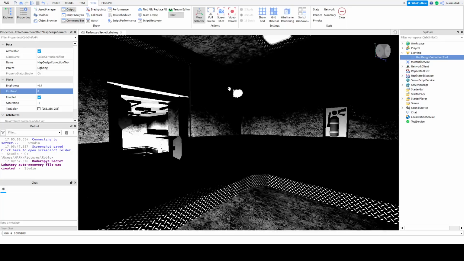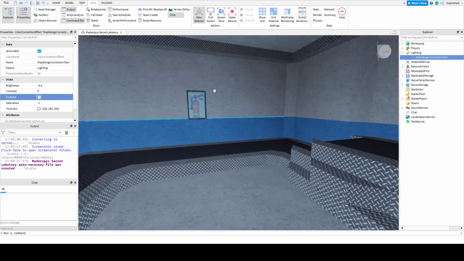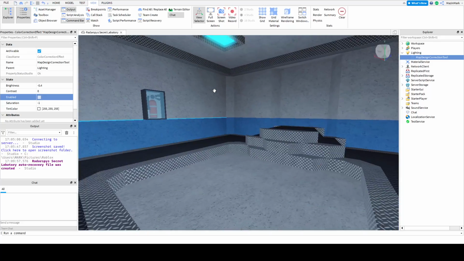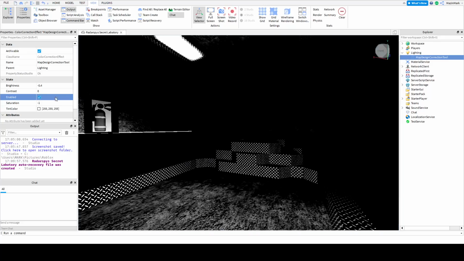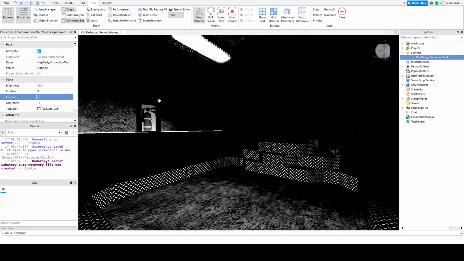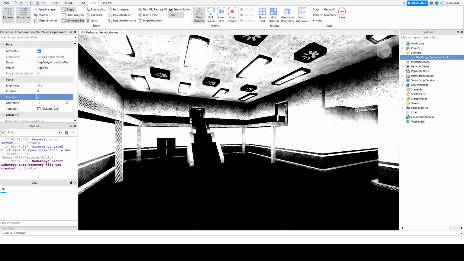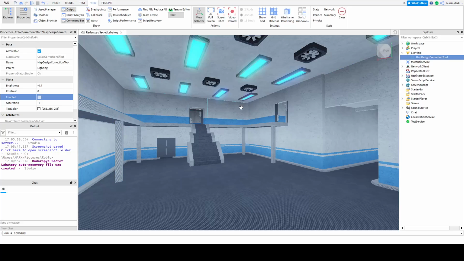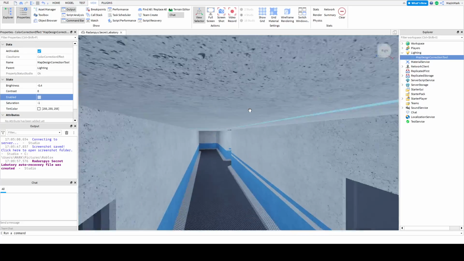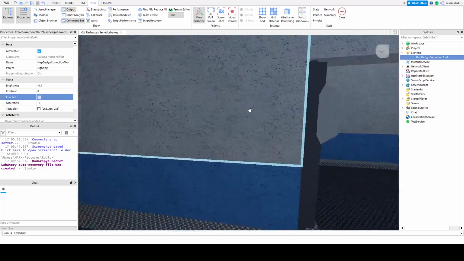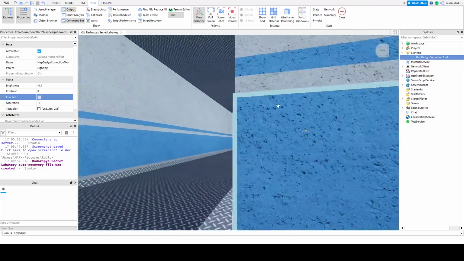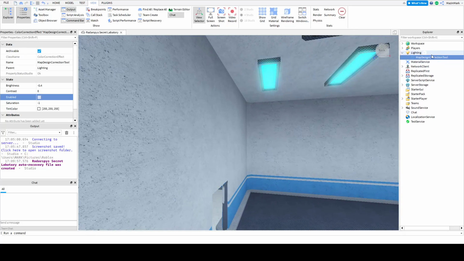This room is really dark, and you can definitely see even without this on that this room is just terrible with the lighting. It is not as easy on the eyes as something like out here, where it's definitely a lot more unique. And this is how most developers should start looking at their games. It's what I call the map design correction tool. I think you can see that right here.